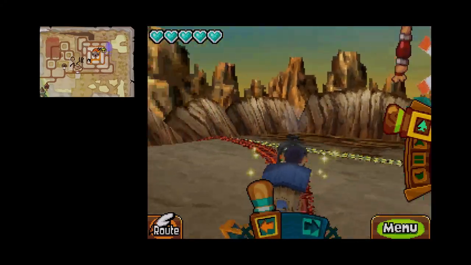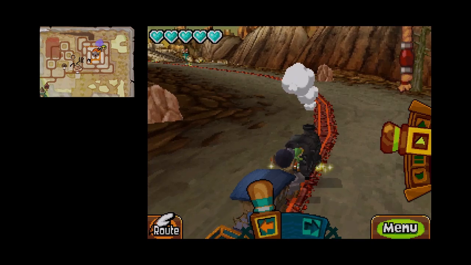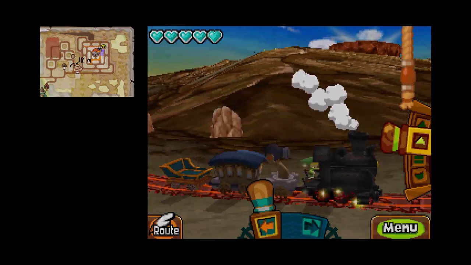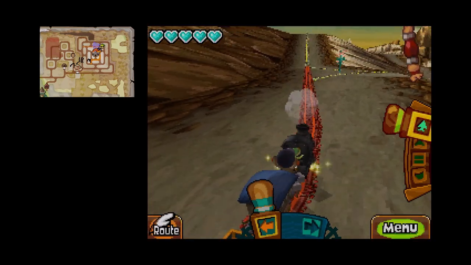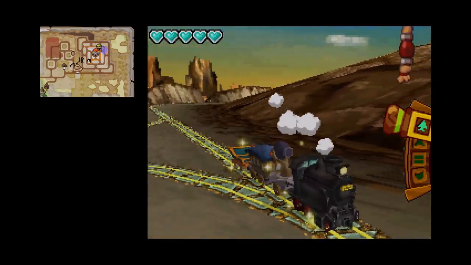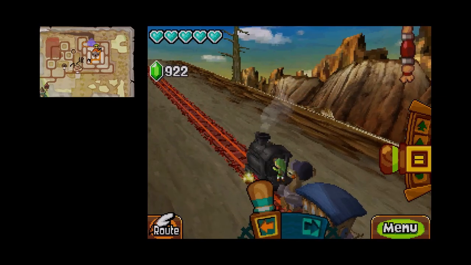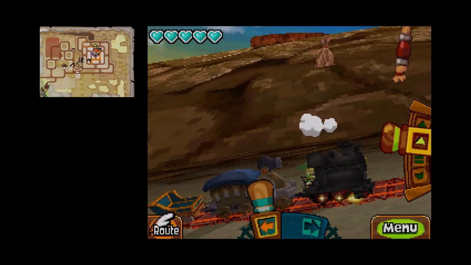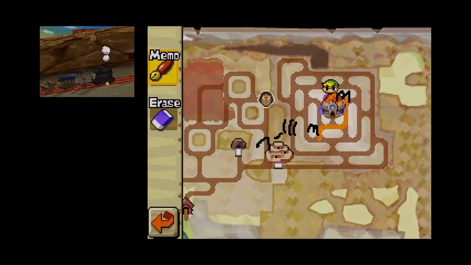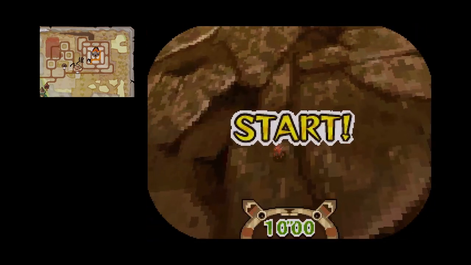Where's that bunny? He must be on the lower half. Where is it? There was definitely a rabbit around here. I remember it causing us grief that we couldn't get it. Wait, no. I heard it. Oh, that's why. It's because it's hidden right behind here, isn't it? Okay, let's see if we can catch it this time.